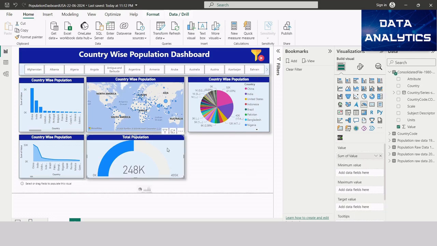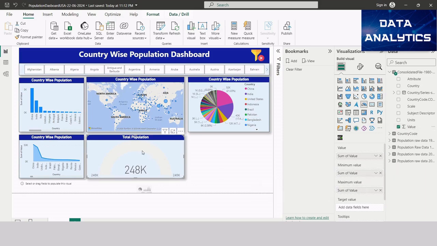So in the gauge chart, I have added only one value. The minimum and the maximum, you can set them. It will find the minimum and the maximum.